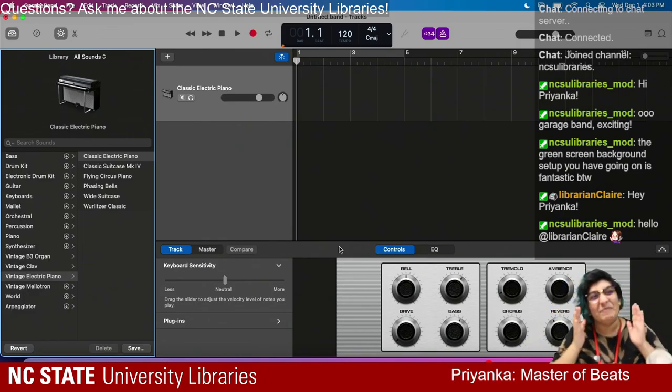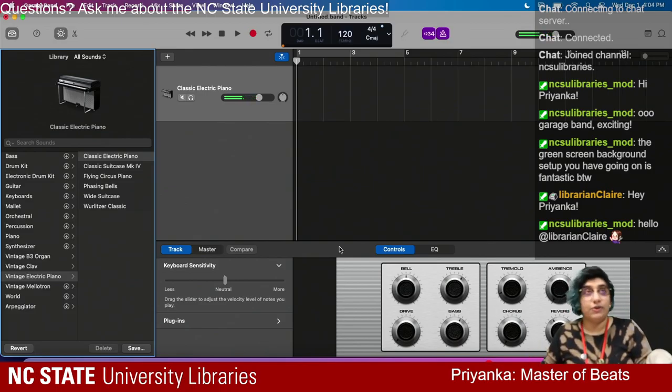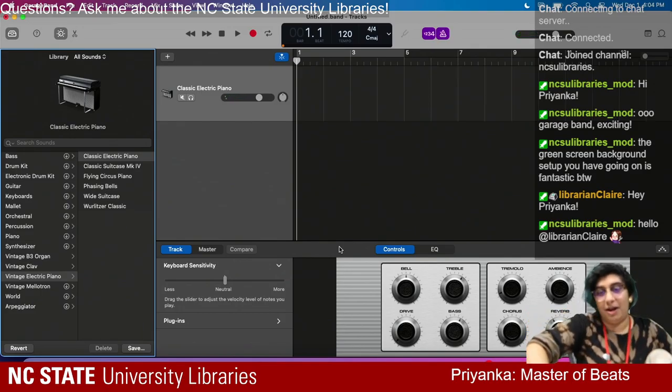So I have a mic set up to capture me, but also, since I can't pipe through my desktop, you're just gonna hear it out loud through my computer. So if you hear the keys clacking or if it doesn't sound good or if I'm too quiet, let me know. Also, I haven't played piano in forever and my wrist posture with how my seat is set up is terrible.